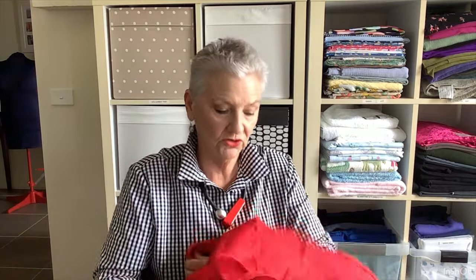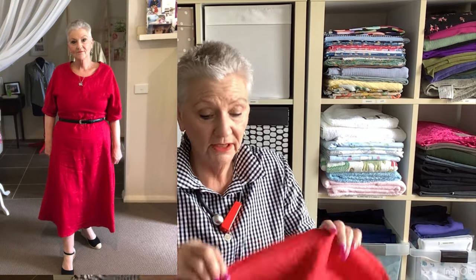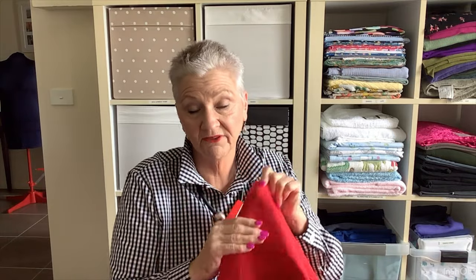The whole thing's overlocked. Now you will note in the photos that I'm inserting that it's quite long. I'm not sure if I should shorten it or not. So all I really did was I just overlocked it and turned it up and machine hemmed it. Because the thread I've got is such a good match to the fabric, you really can't tell that it's machine hemmed on the bottom. And it's honestly down that far.